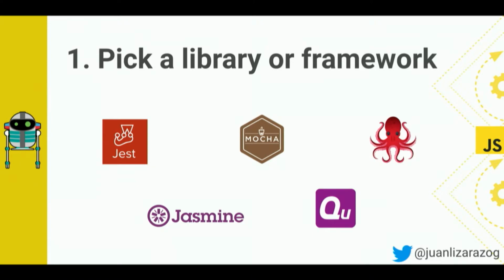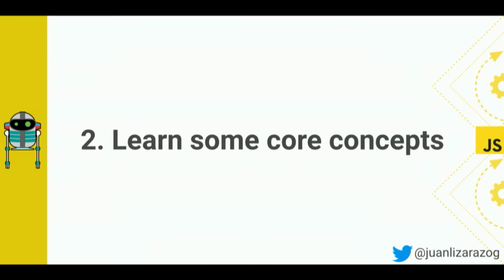The second principle is very important because, we pick the framework, and now what? Learn some core concepts. So we're going to explore some core concepts that you need to know, and they are common among different frameworks and libraries. They apply testing principles, and if you understand them, you'll be able to pick whatever technology you want and just go with it. So let's see what these ones are.